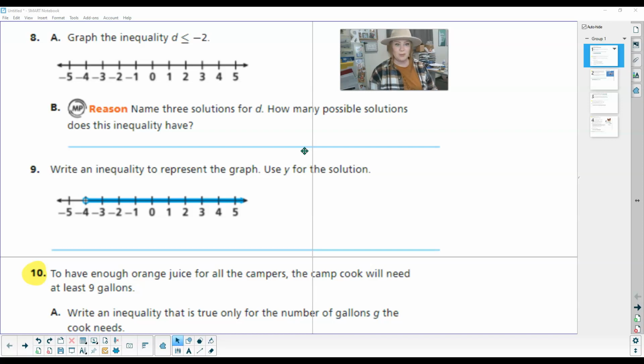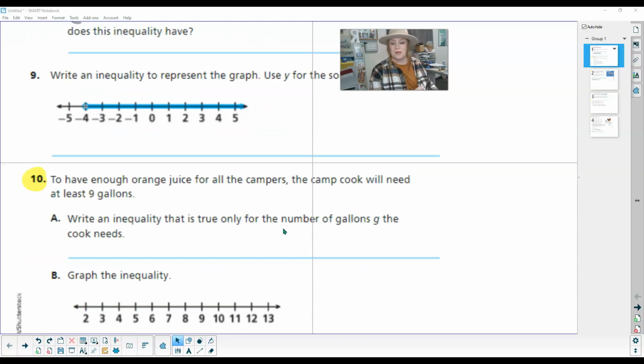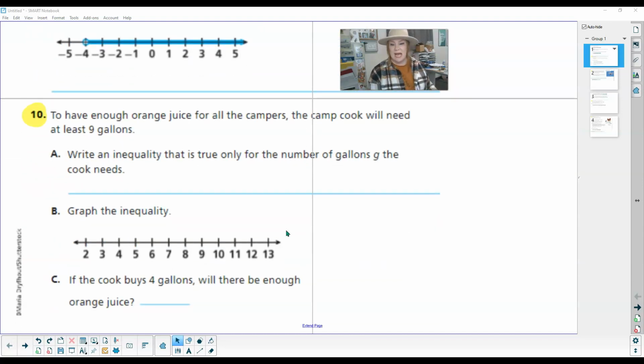For your 9.5 Part 2 practice, you need to choose at least 7 problems from 305 through 306. So I've broken it up into 4 parts, and I'm going to choose 1 problem from each part. I'm going to do 4 problems with you, and then you need to choose 3 other ones if you are following along with me. So I'm going to start with number 10.